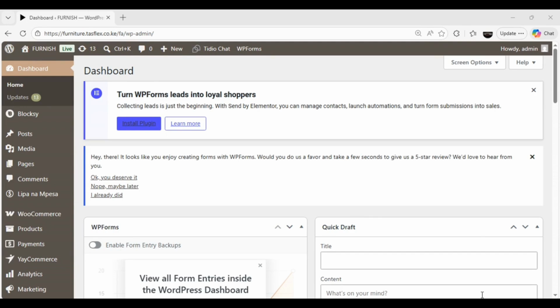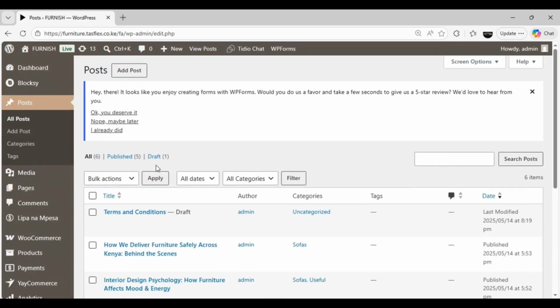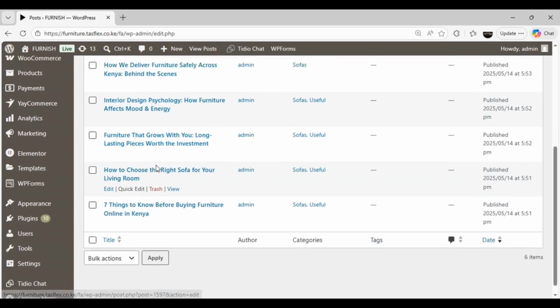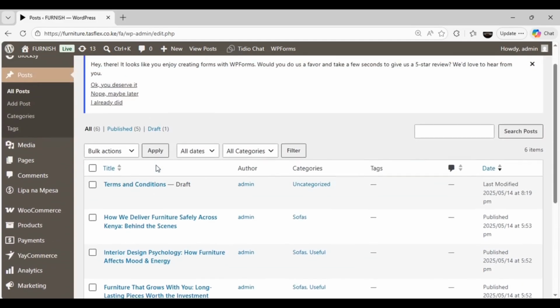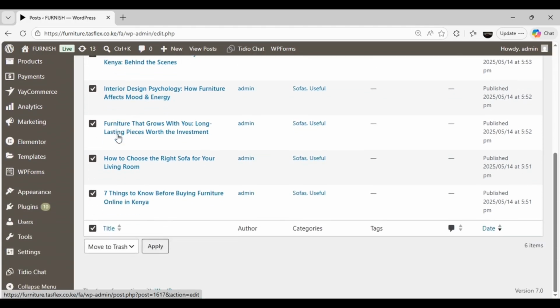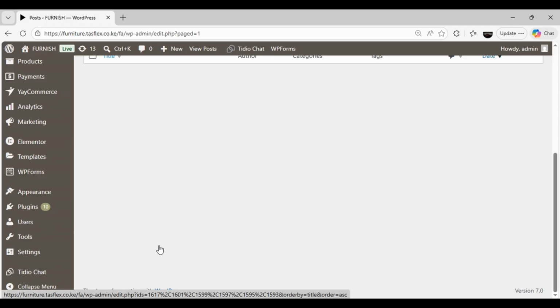You have been following up with me well. And this is our WordPress dashboard. I have not written any post in this site. These are the dummy websites here. These are the dummy blog posts. Sorry. I'm going to delete them so we can generate new ones. Move to trash. Yeah, apply. So we have no sites now. Let's connect.